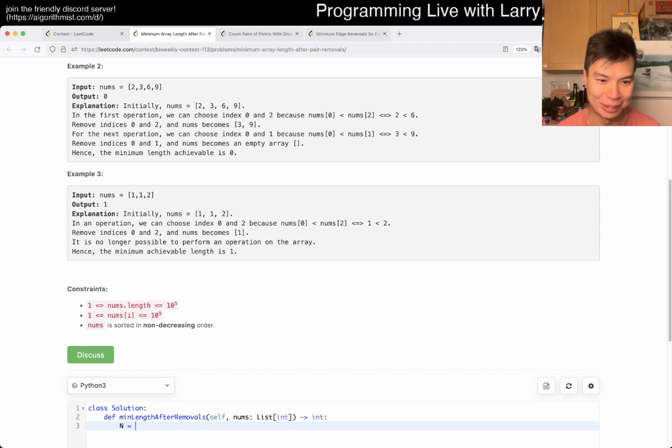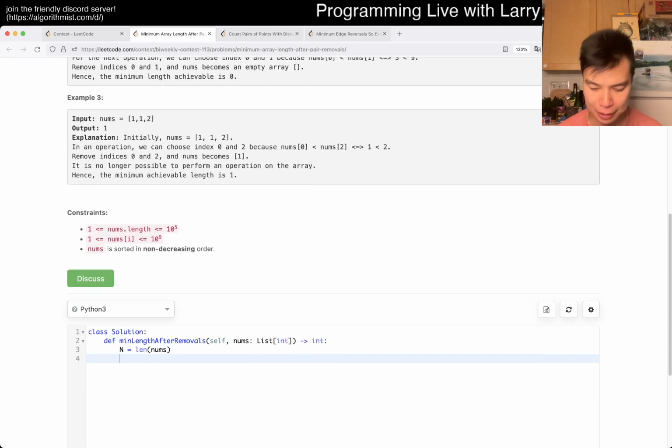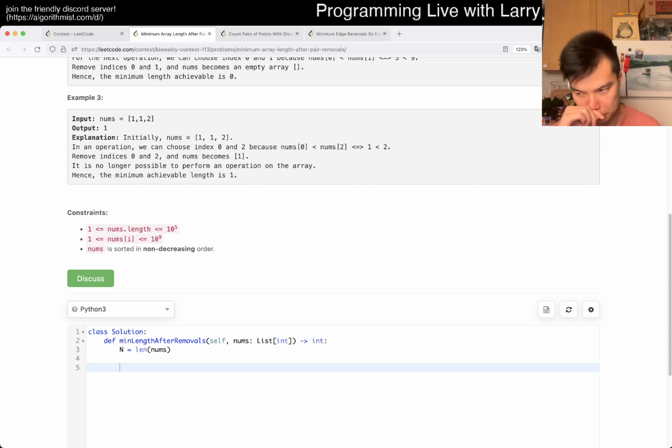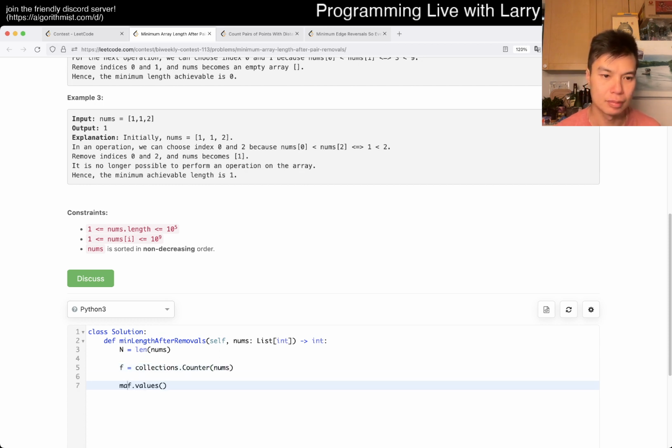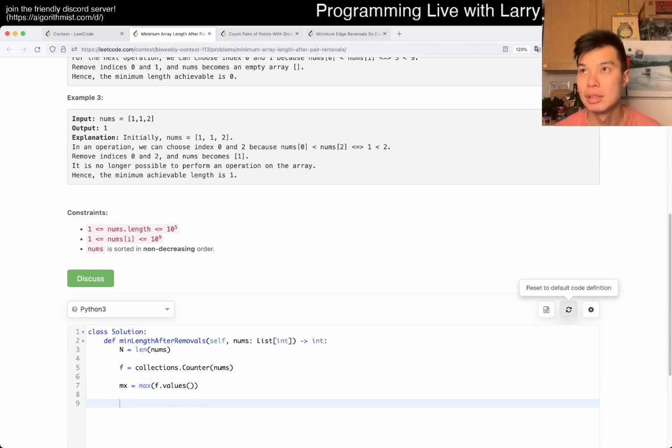Can I hit the equal button? Okay, and then so then if, and we have to think about the odd even stuff.